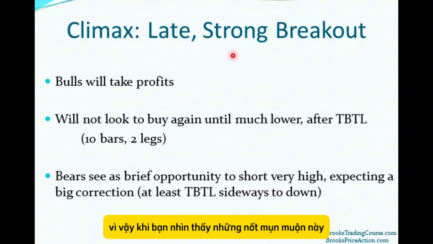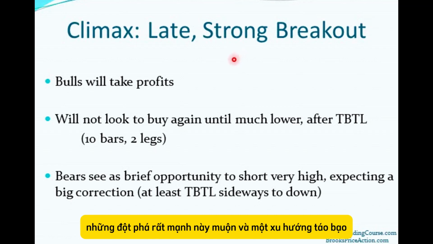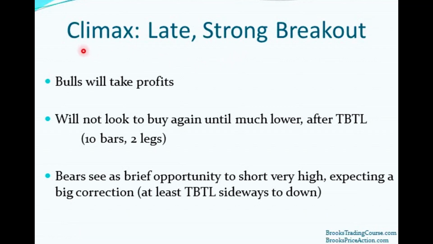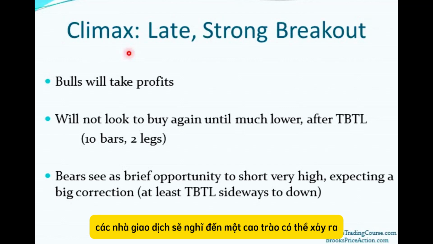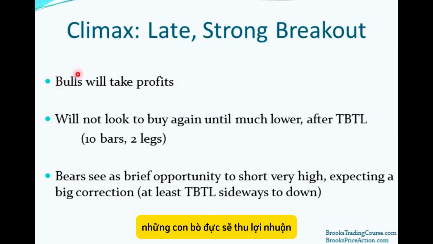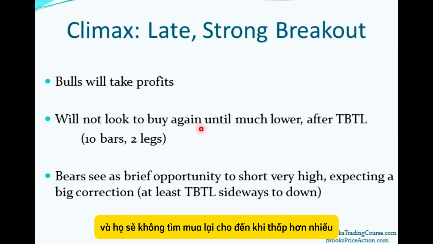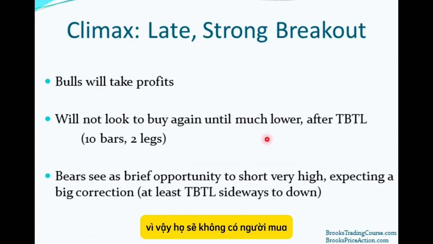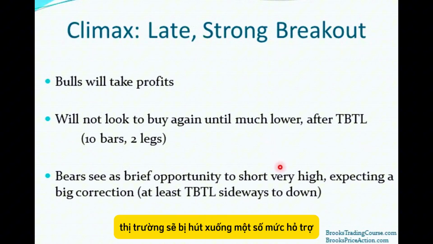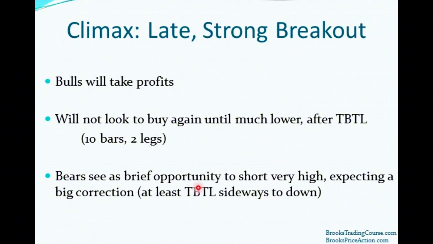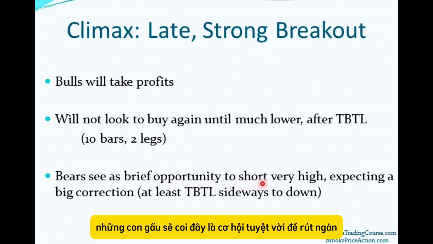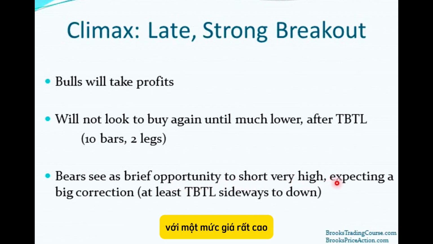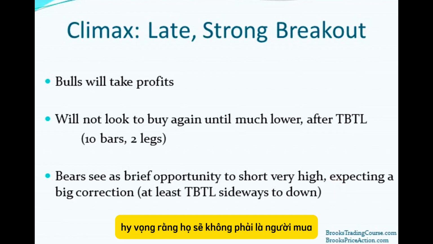So when you see these late breakouts, these very strong breakouts late in a bull trend, traders will be thinking of a possible climax. The bulls will take profits, and they'll not look to buy again until much lower. So there'll be an absence of buyers far below on the chart, and the market will get sucked down to some support level. And the bears will see this as a great opportunity to short at a very high price, expecting that there will not be buyers until the market gets much lower.